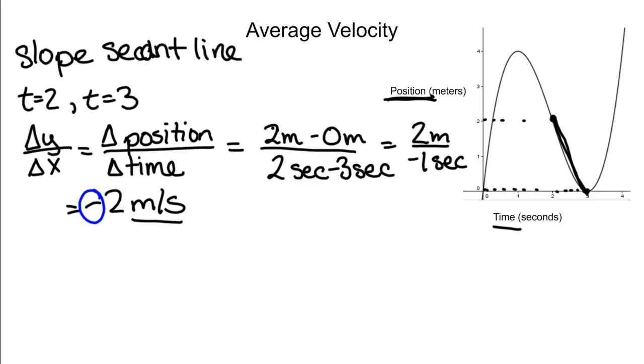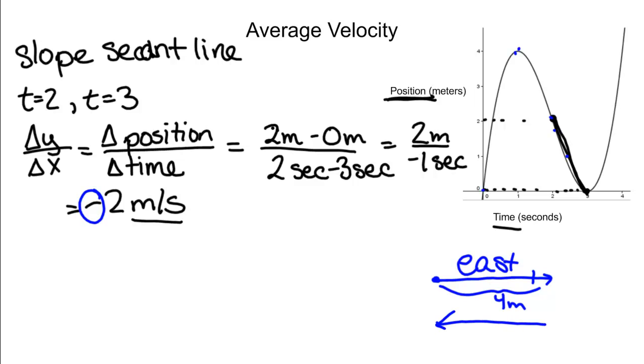Why are we negative? Let's say that this is our position and we have a car, and our car is traveling east first. This is my 0 position that I started right there. At 1 second, I was about there, about 4 meters away. And then once I got up here, you see that our position starts getting closer and closer to 0. So our position is going this way again. So we're traveling west, right?